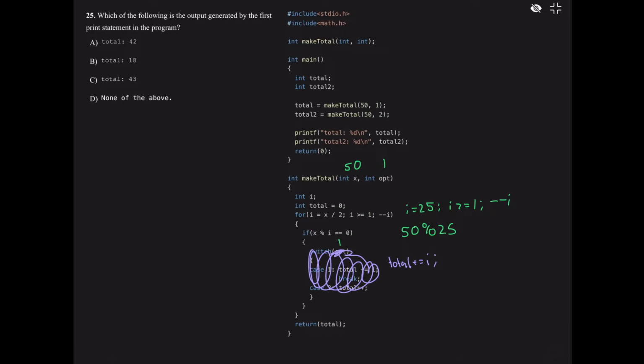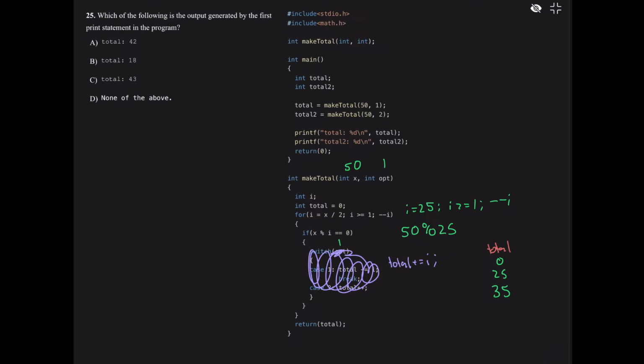So we know 25 is a divisor, so if we keep track of total here, we're going to start with 25, because it was 0, and 25 is the first one we start with, and that's a divisor. Then the next divisor, if we go all the way down through all of the different divisors, is going to be 10, I believe, right? Because 24, 23, 22, 21, 20, 19, 18, 17, 16, none of those are divisors. So our next one is 10. So we'll increase, because 50 mod 10 is going to be 0, because 10 times 5 is 50. So that means we increase total by 10, so we get 35.